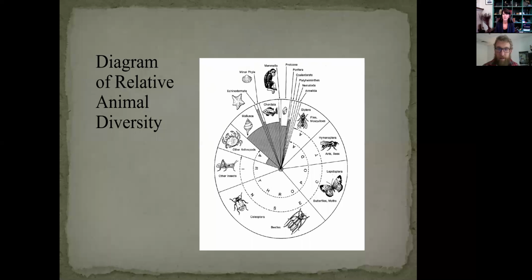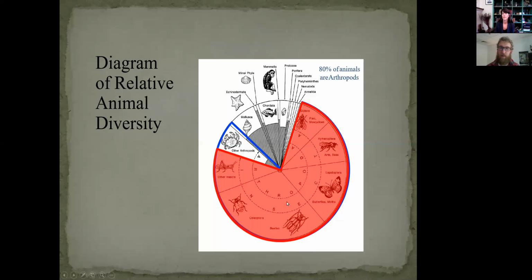First of all, we know there are insects around, but some people don't really understand how many insects there are out there. So here is just a diagram of all the animals on Earth. And if you look at this, this is all insects, part of it. And here's all the other arthropods. So as you can see, not only numbers-wise but biomass, everything, insects are far and away the most common animals out there.